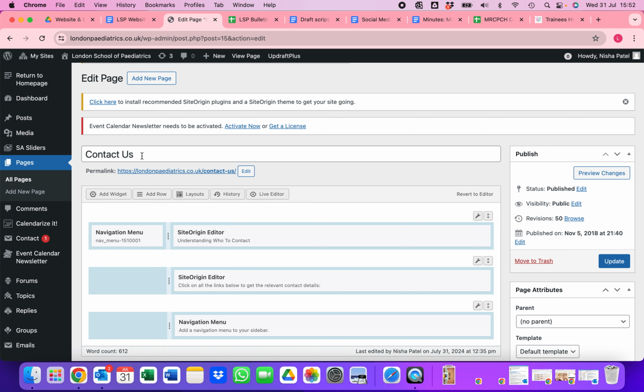Finally, you can also set an image. This is if you've got a poster or a picture that you'd like to put up, it'll come up in the background. Otherwise, it will have an AI generated image which will be done automatically. Once you've filled out all those sections, then you can publish.